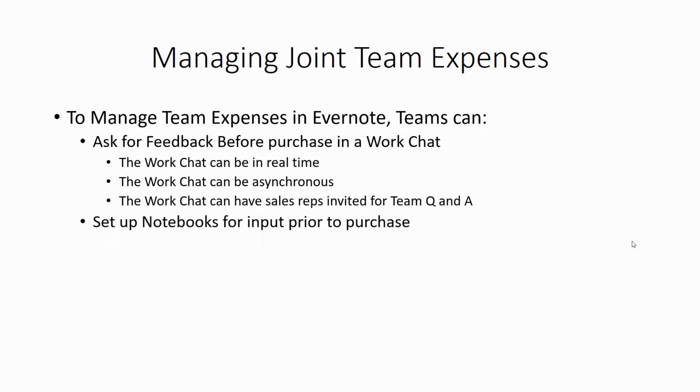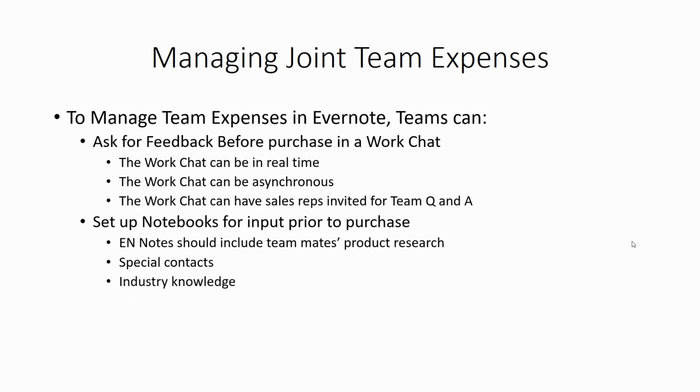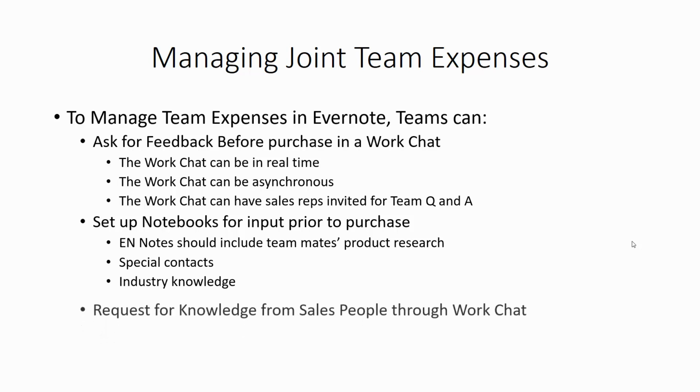You can also set up notebooks for input prior to purchase. Evernote notes should include teammates' product research. So if someone is doing pricing or value and someone actually knows something, all of the notes should be included in a specific conversation. Any special contacts that a teammate has should be included as part of the conversation. Any specific industry knowledge about the purchase should be included as part of the discussion, again, prior to the purchase.